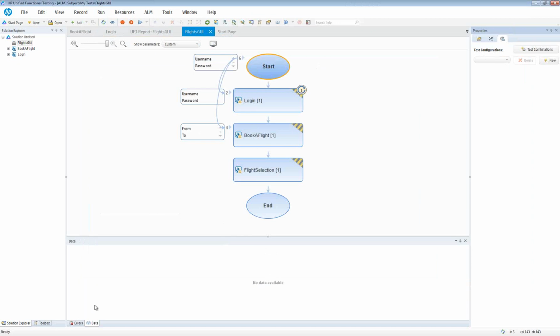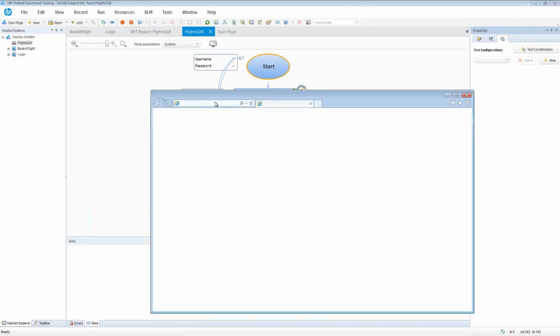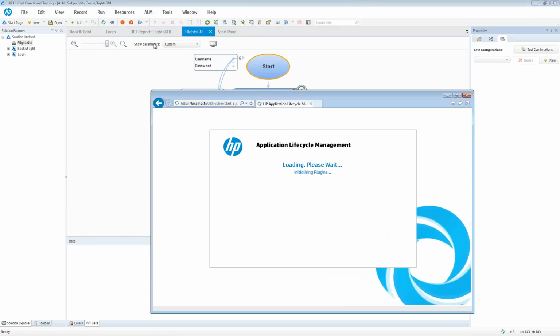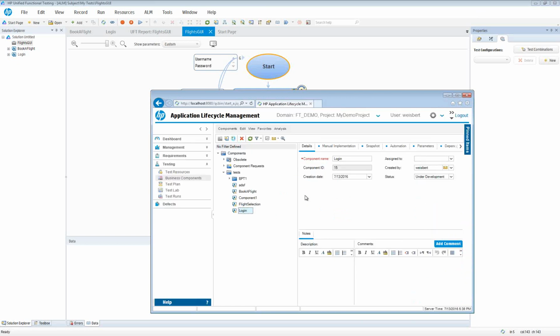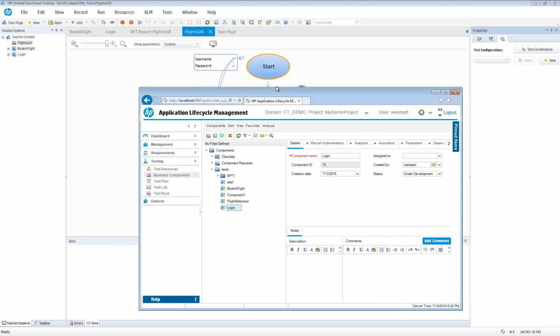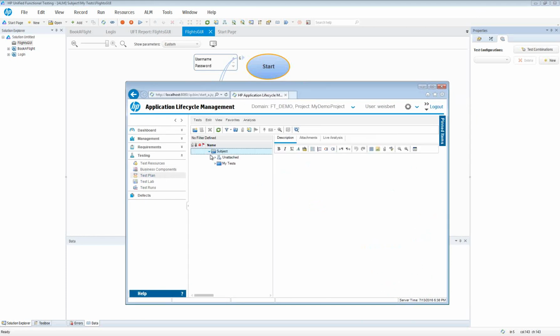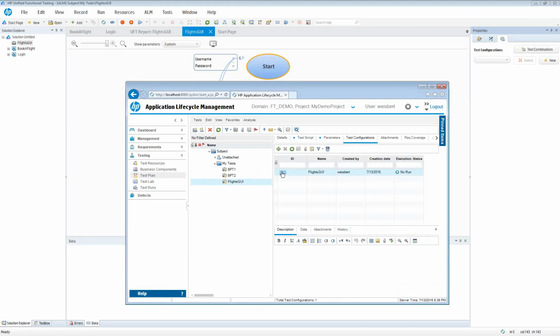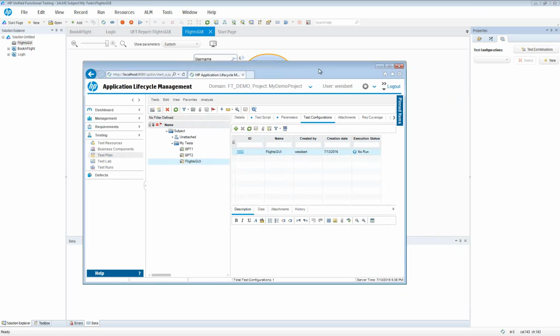So the test configurations are something that is really not that new. I mean, remember I also told you that once you create those assets, so the BPT test, it's already there in ALM. Meaning that if I just log in to ALM, you'll be able to notice that in the test plan, I have, of course, my dedicated test, and it has the test configurations. This is the default one because I still haven't created any other test configuration, but let's create one.